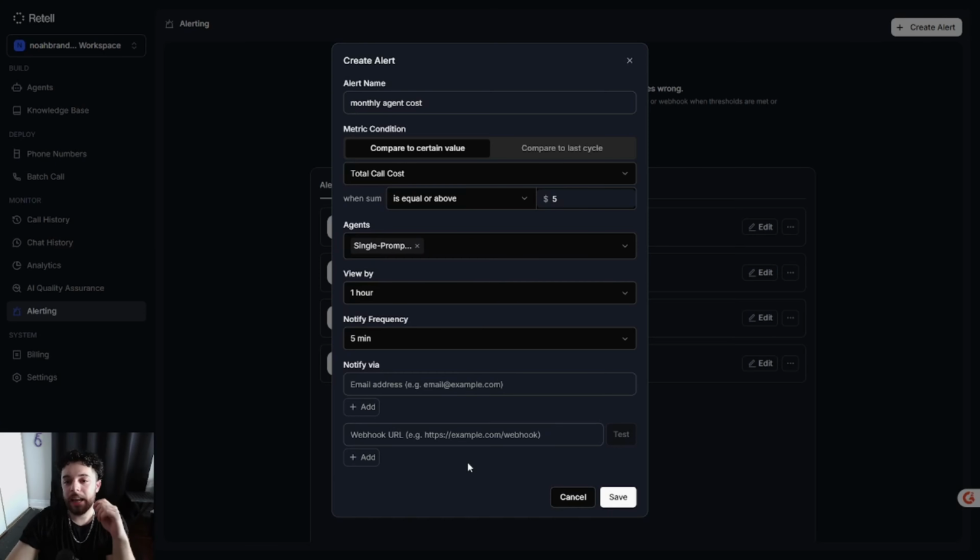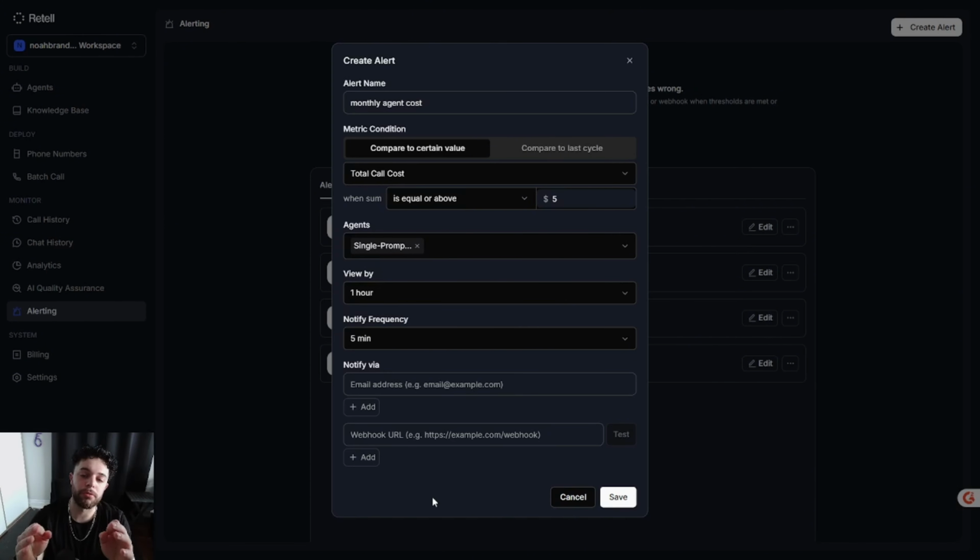All right, so back into Retell AI, we got the final section, which is the notification. So you can see that Retell will send you a no reply email every time this alert is going off. And all you have to do is type in your email address, and you can actually add as many emails as you want. So you can add your work email, your personal email, you can add as many as you want just to make sure that you actually are getting that alert.